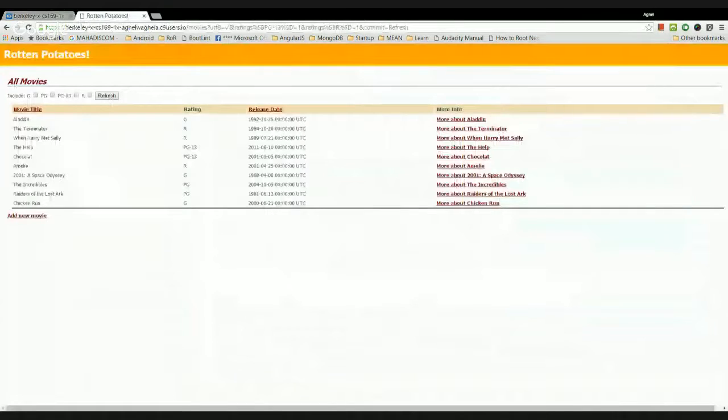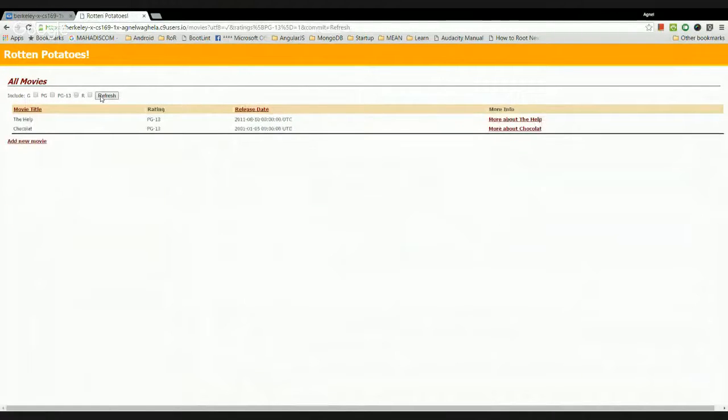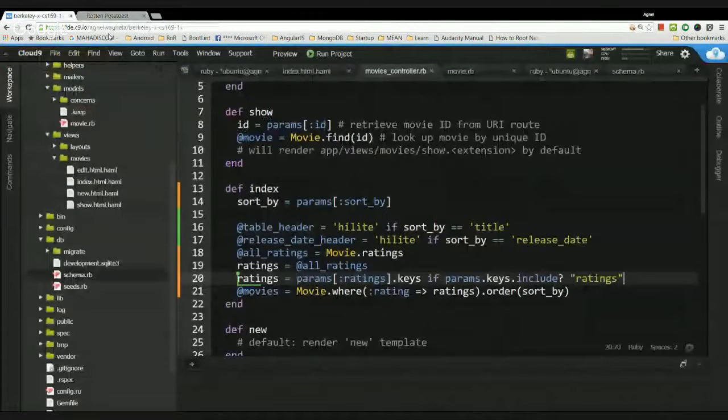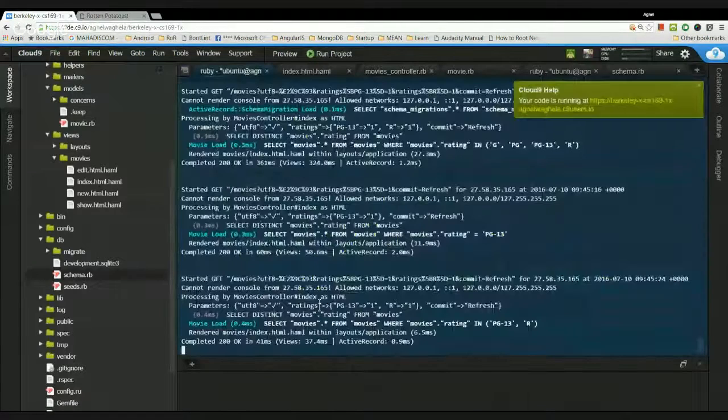First, let's only go for PG-13. Great, it's working. What did you change? I made a change over here. I had given a symbol, but what was coming from the request, you can see over here in the request, it's a string. I highlighted this. It's just a string, so I changed the check against this. I was checking against a symbol. So now things are good.